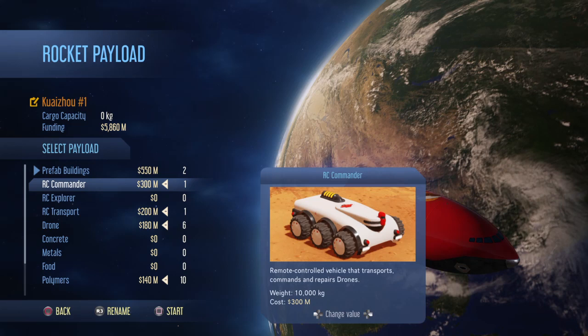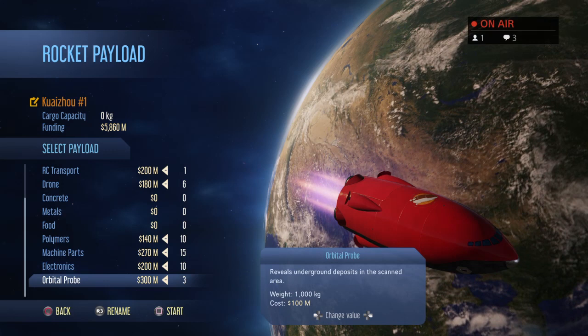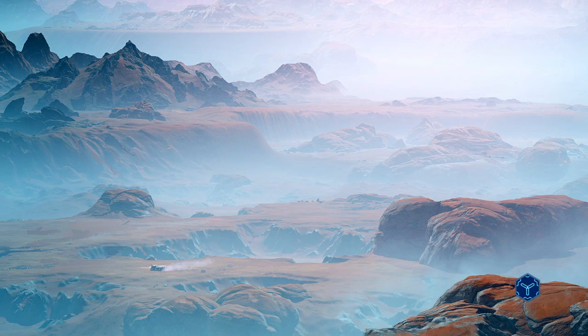I also get an RC commander, an RC transport, 6 drones, 10 polymers, 15 machine parts, 10 electronics, 3 orbital probes. Alright, well, I'm gonna go based off of whatever the recommended thing is, and no expectations today, but I would like to complete at least this first mission. Let's do challenge mode.